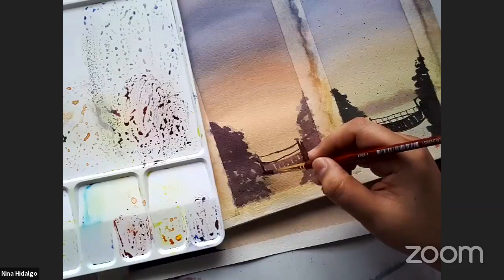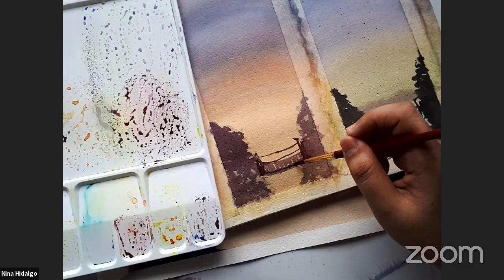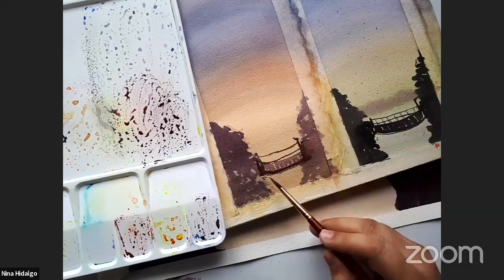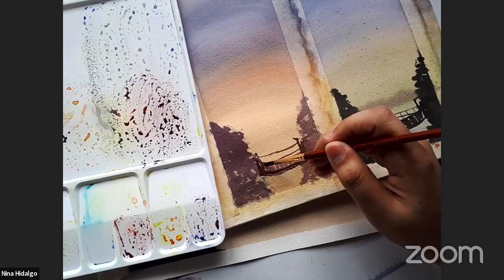You might wanna put some darker shade sa ating poles so it would be more visible. And then thin line sa baba ng bridge. And another one, another super thin. That's why we want a pointy round brush, because the point can be used for detailing.